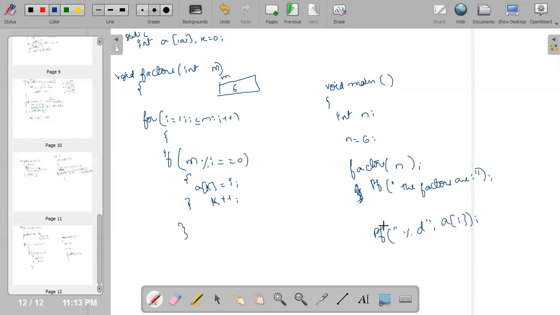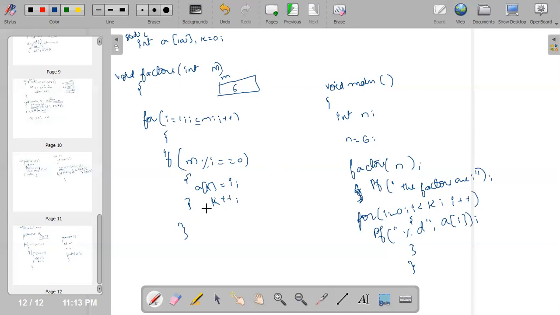What is this i ranging from? i is a variable ranging from 0 to less than k. Why k? Because k indicates how many factors we found and how many elements we kept in the array. Understood? This is how we pass the array, and how we get the multiple values.